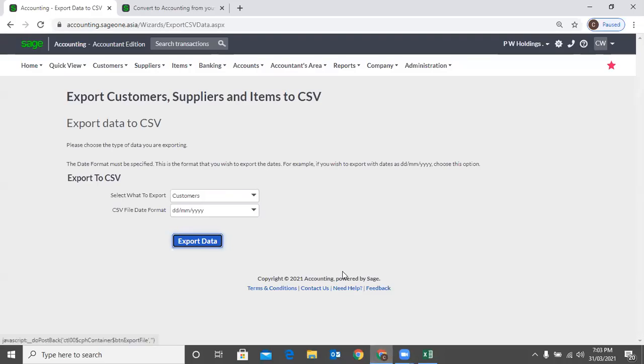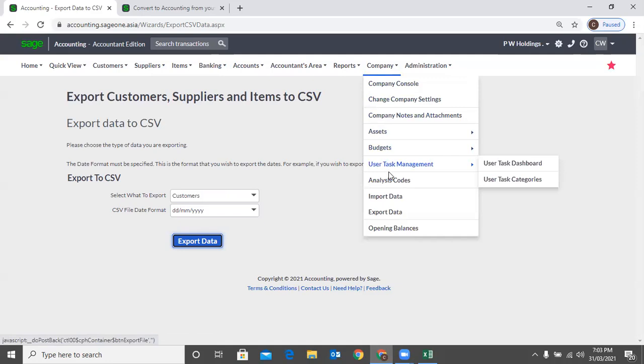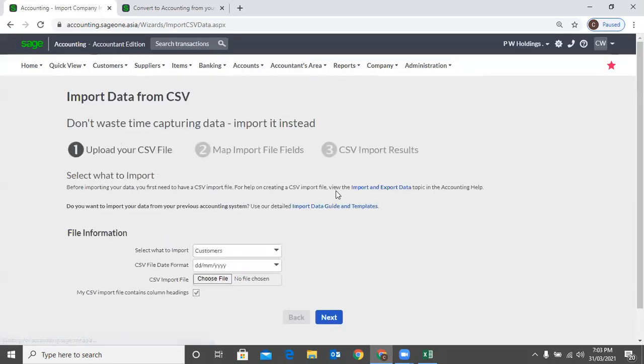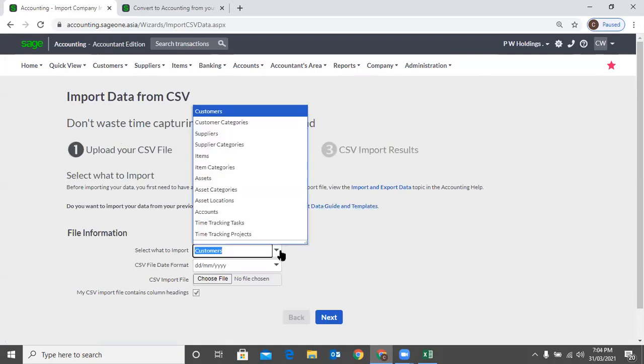And when you are importing, you need to know a few things. For an example, if you are importing customers, before importing customers, you need to import customer categories.